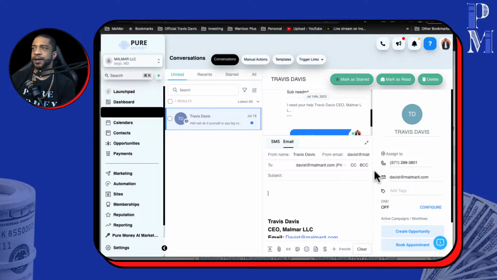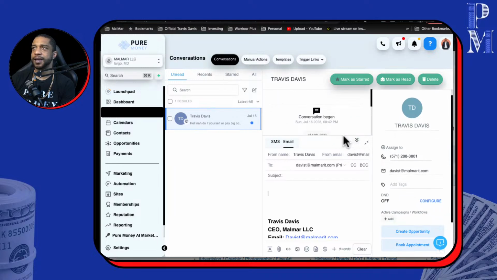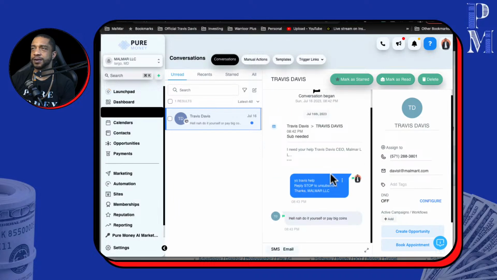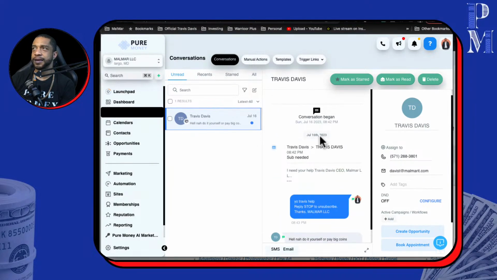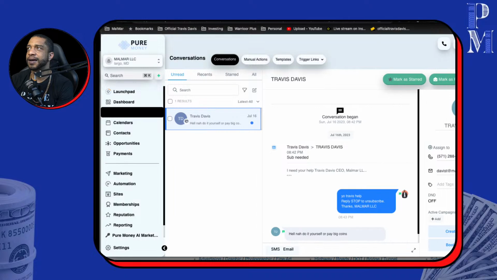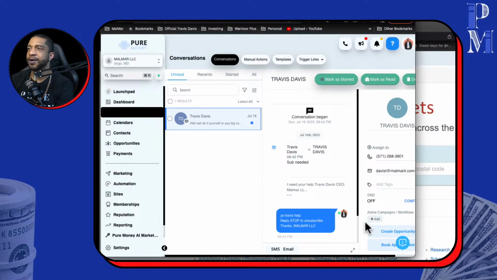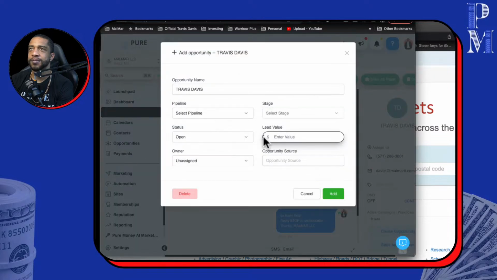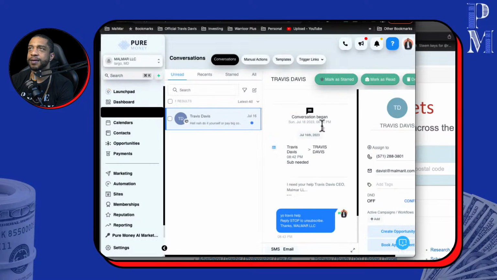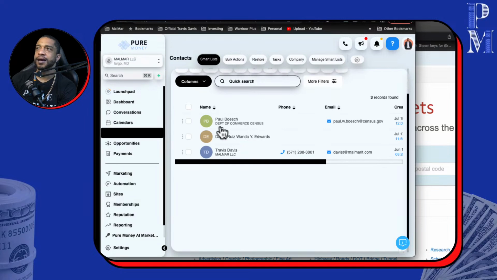Also, all of your customers' contact data and conversations will always be stored here when you click on their name, so you can stay up to date. Take notes on them, the whole nine. And if I could pull this out a little bit further, you could see a whole lot better. But I could also come down here and create an opportunity or book an appointment, and get them on my CRM right here while I'm talking to them. And if I wanted to store them in a contact list, I could plug them in right here.